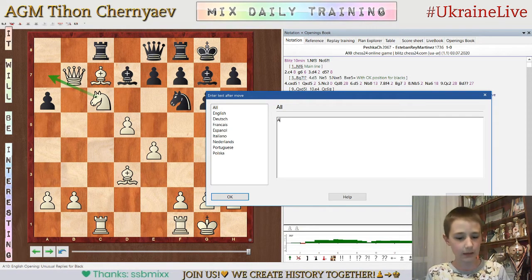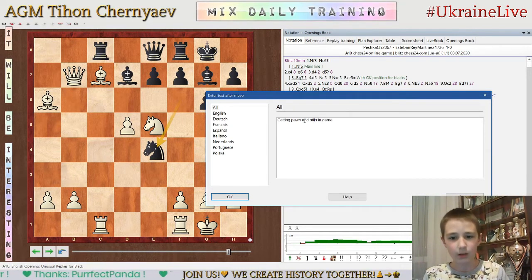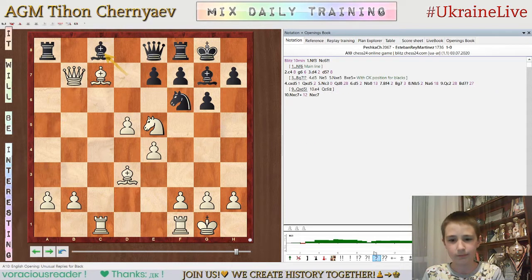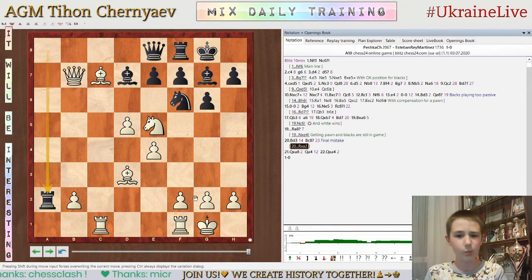And white wins. 84. Get pawn and blacks are still in the game. Black still in the game and blacks are still in game. So bishop d3, decide. Okay, I'm gonna say final mistake. Rook a2 was better. Oh well, it was better.